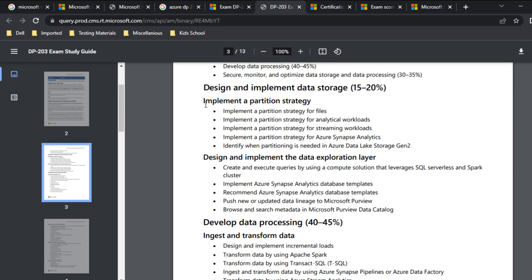And there is partitioning. For example, there will be some questions on how you will store the files, basically the hierarchy structure. We also talk about Azure Data Lake Storage, which is the cheapest storage available in Azure services. They also talk about Azure Synapse Analytics.